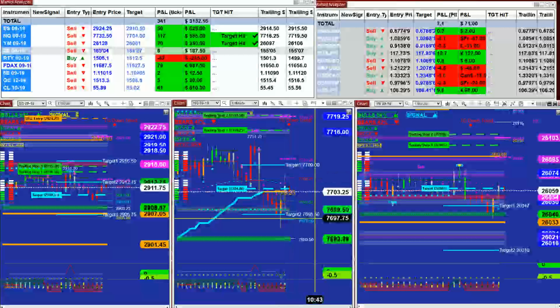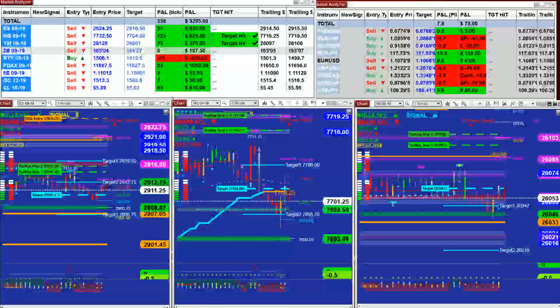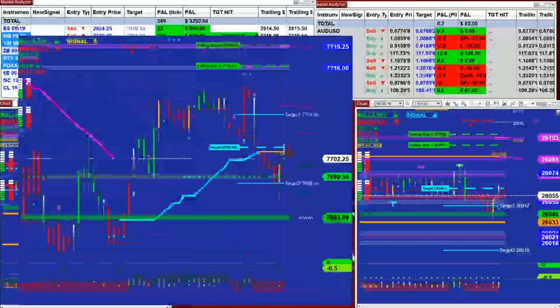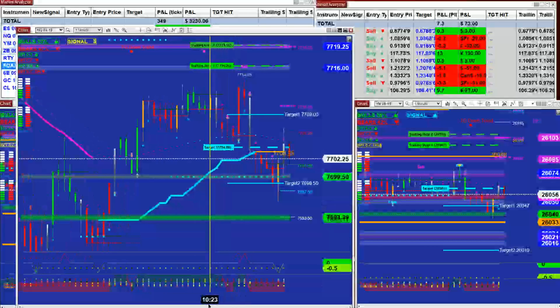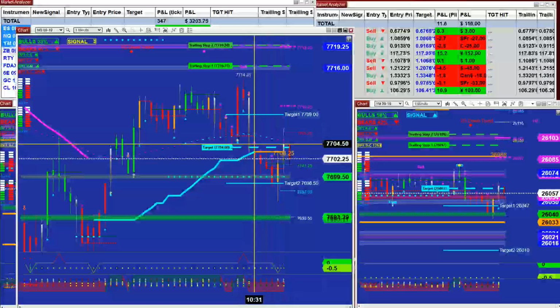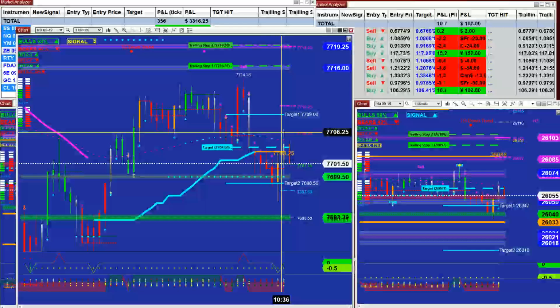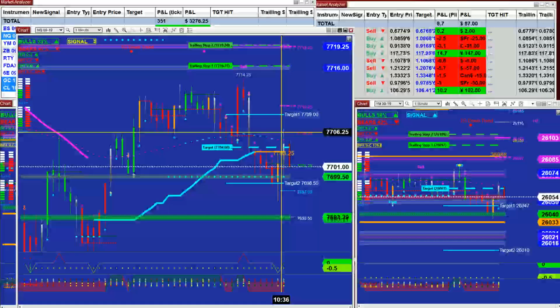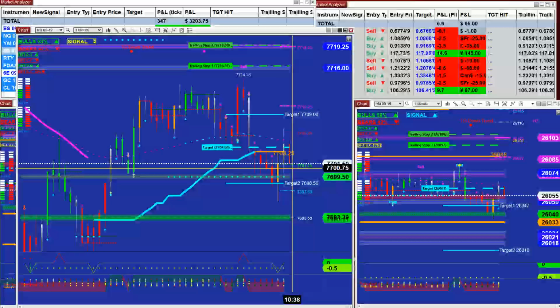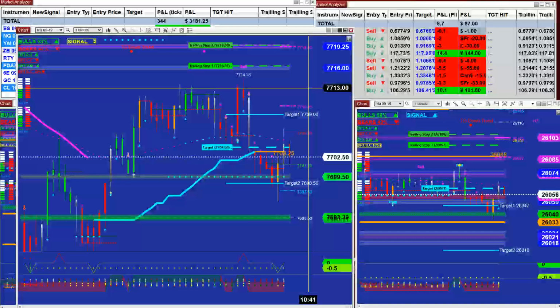Then let's study the trick a little bit here. If we look at the wick, how big is this wick? No auto trade with a stop loss is going to survive that wick. It's going to be stopped out, going back down, stopped out, turn around, and go the opposite direction.